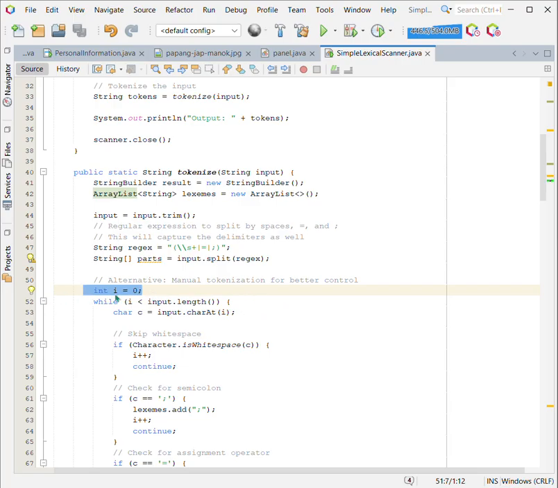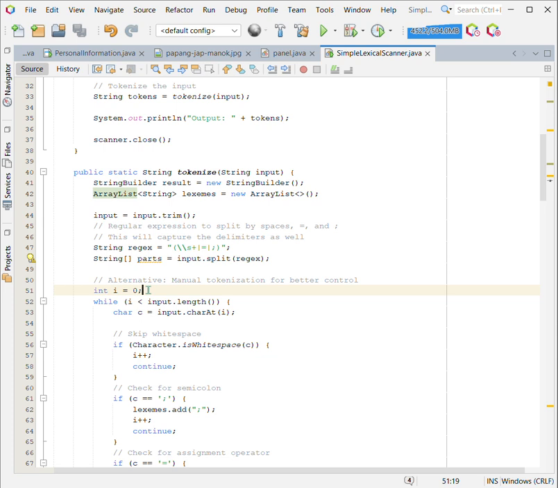Then while i is less than input.length, the purpose of this is to loop through each character in the input string and continue while i is less than the total length.